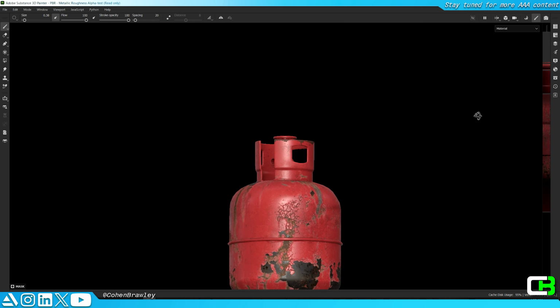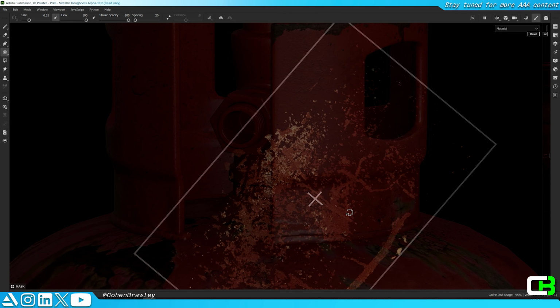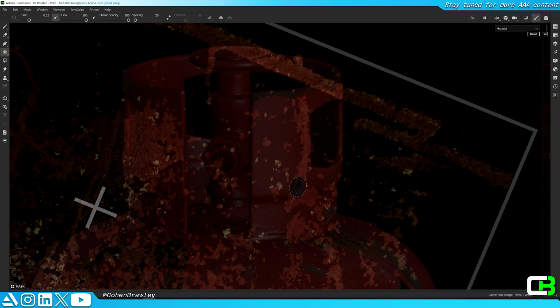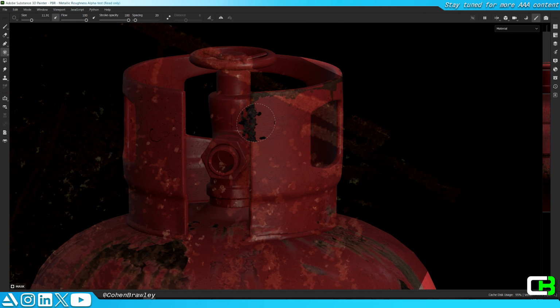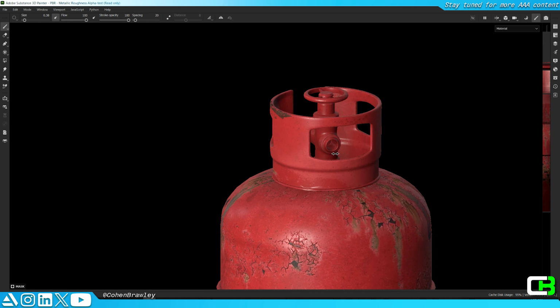And here I'm just going through and painting some more details in. You gotta make sure too, whenever you're adding edgewear, that it's in the areas that make sense.